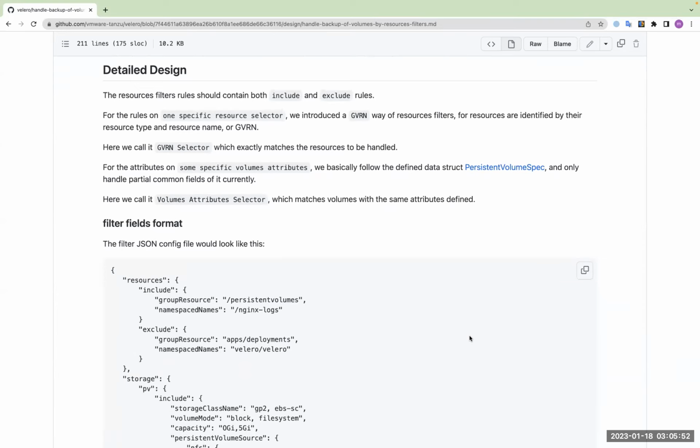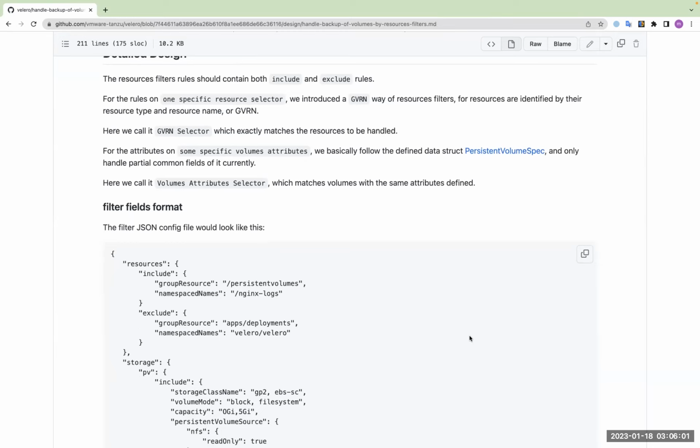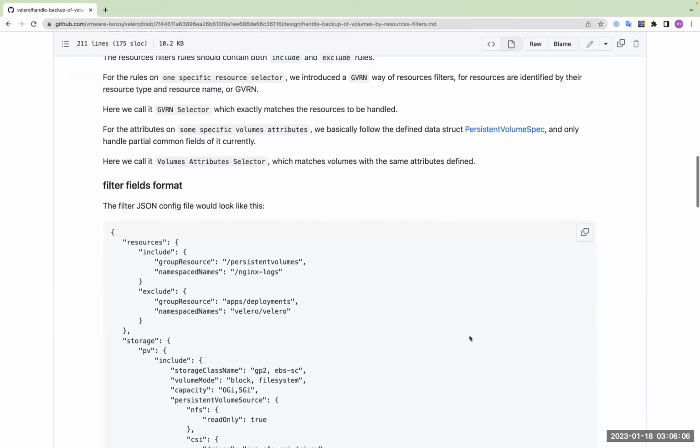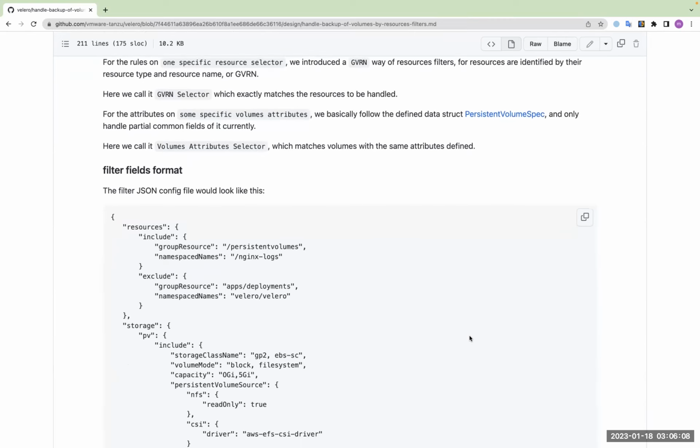In terms of implementation, I think we may not have to implement all these include and exclude filters. We can just include something like type or storage class, but we make sure the filter field format is flexible enough so that we can support more types of filters in future. I think that would be good enough for the first release. So again, we need to reach agreement on the design, and then we implement a part of it.